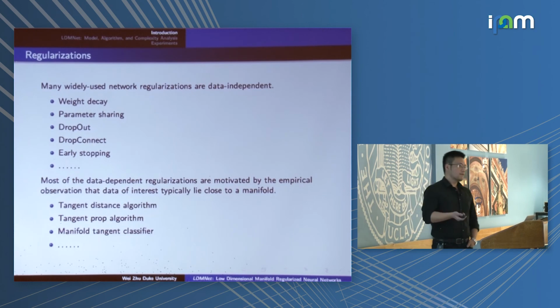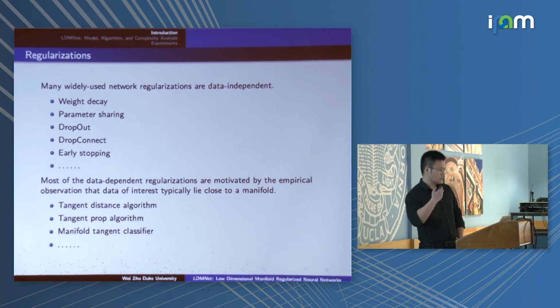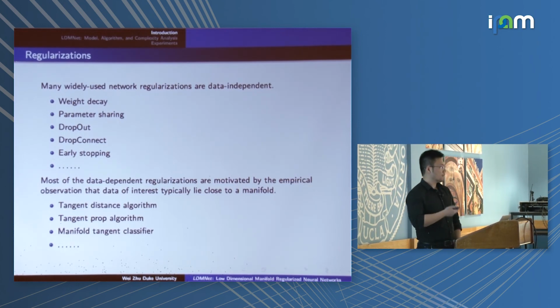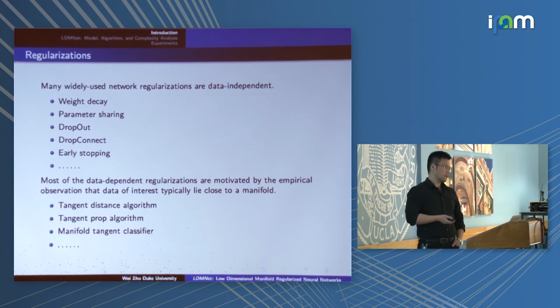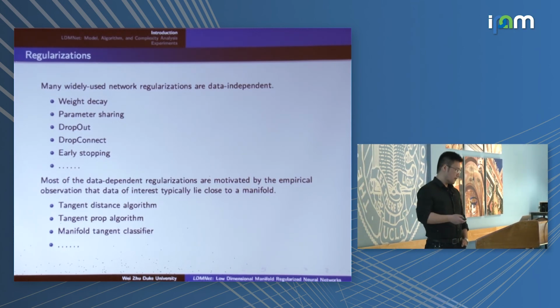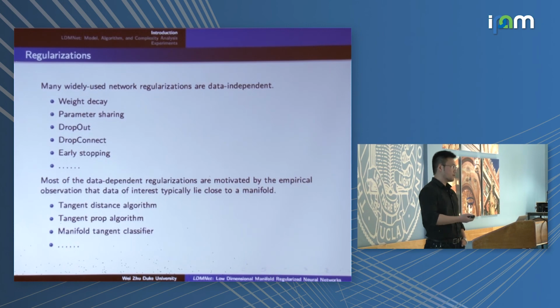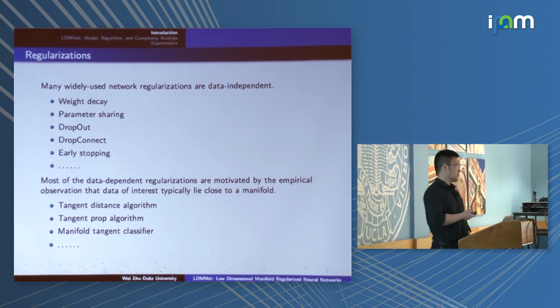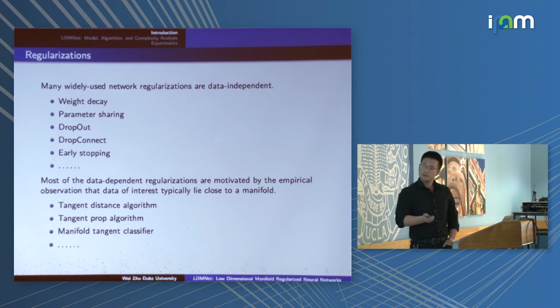So what I want to convey in this talk is that you can do a manifold-based data-dependent regularization technique that focuses on the geometry of both the input data and the output features. And you don't have to do it by providing human input of the tangent vectors, and you don't need to locally parametrize the underlying manifold.